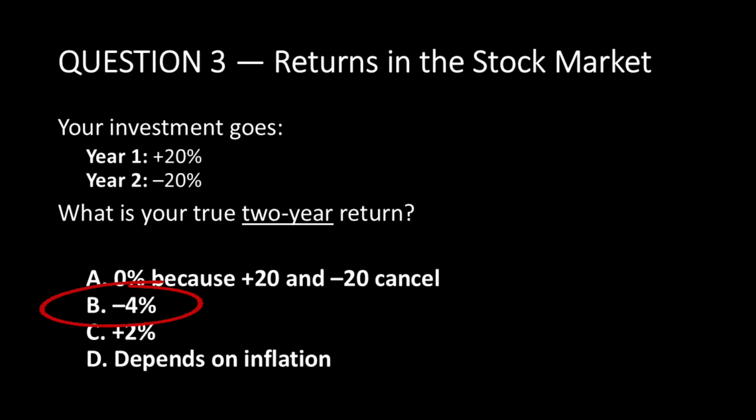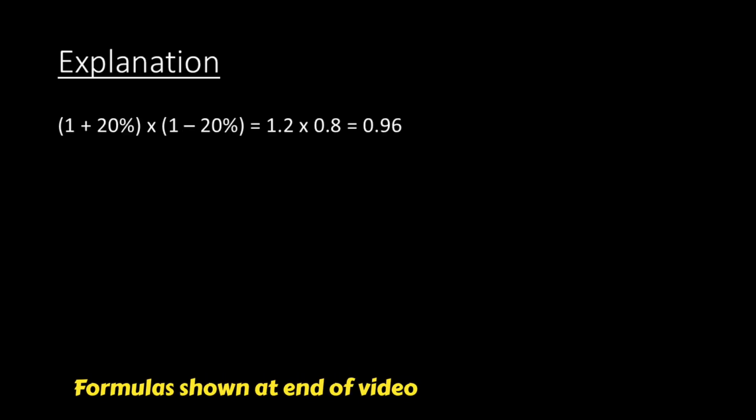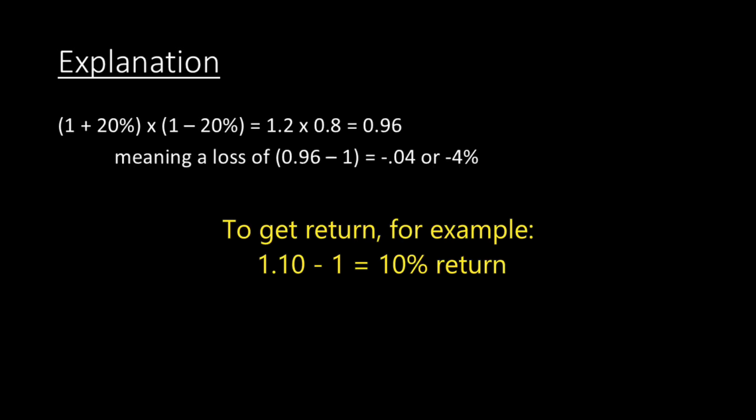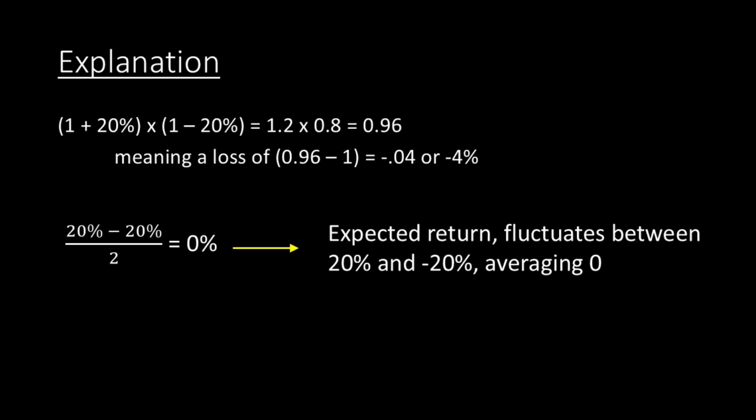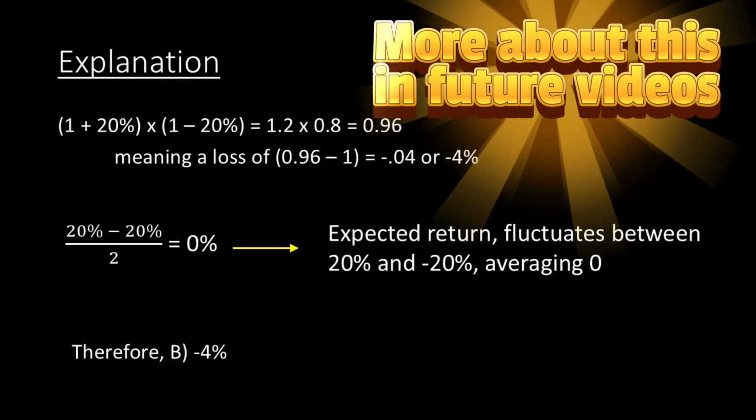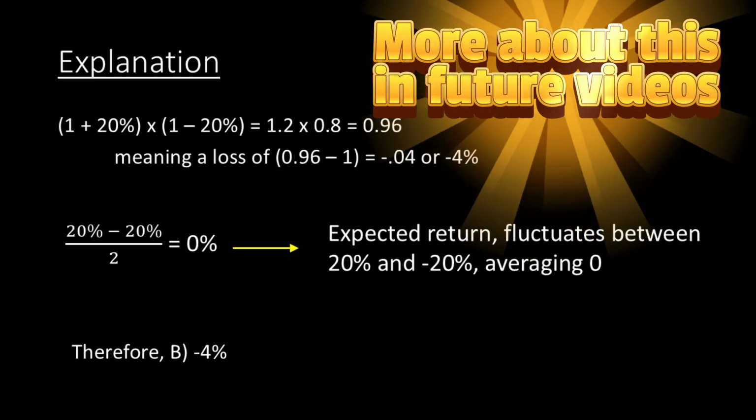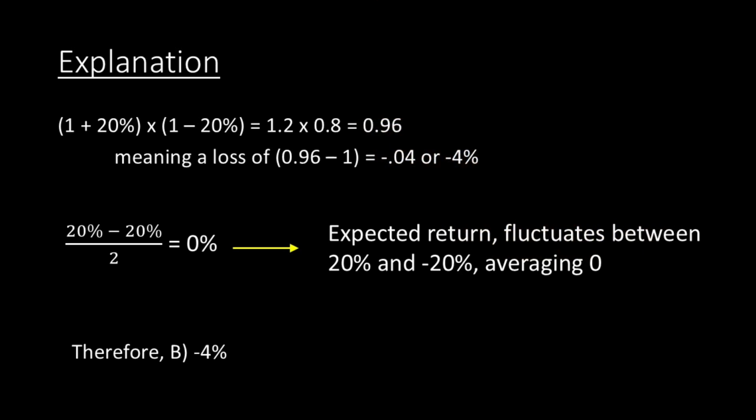Correct answer B. Minus 4%. Explanation: returns multiply, not add. So it's going to be 1.2 times 0.8, which is equal to 0.96. That's a 4% loss. Now, arithmetic averages are mathematical expectations. They are forward-looking average numbers rather than historical performance. Geometric returns tell the truth, they tell actual return performance. That's why, for investment professionals, geometric returns are preferred for showing historical performance. All right, let's move on.